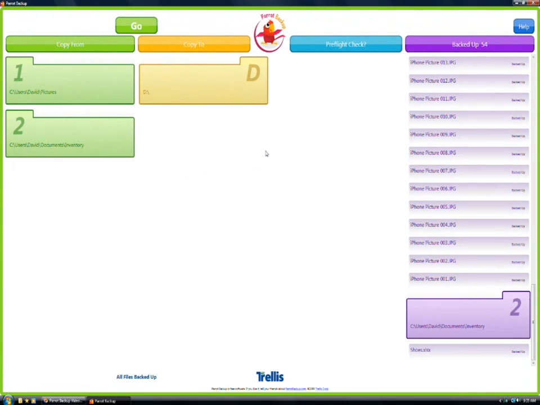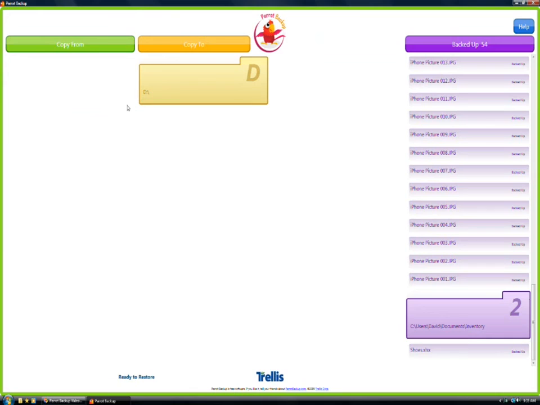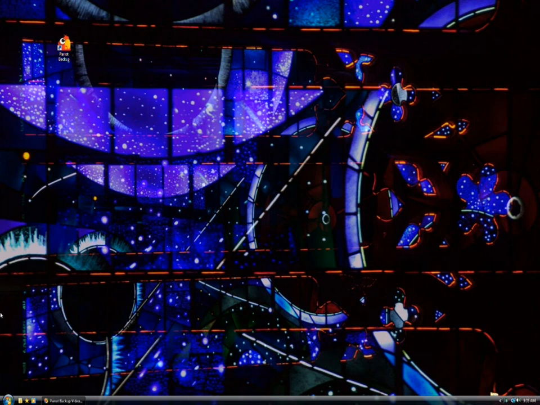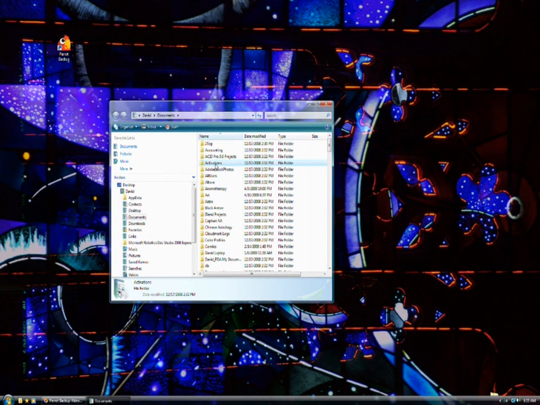But let's take it a step further. I'm going to click the Forget button on this inventory folder and tell Parrot Backup, I don't want you to do any more backups of this folder. And I'm going to click the Forget on the Pictures folder as well, and I'm going to forget my entire thumb drive for my backup, and I'm going to close Parrot Backup, and I'm going to even go and delete my inventory folder from the hard drive. Here it is. I'm going to click Delete, and yes.